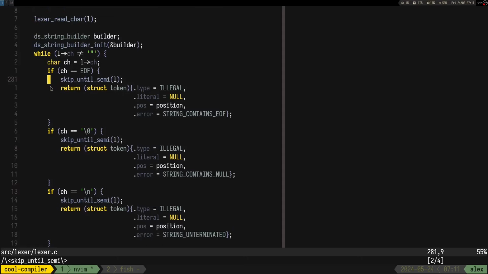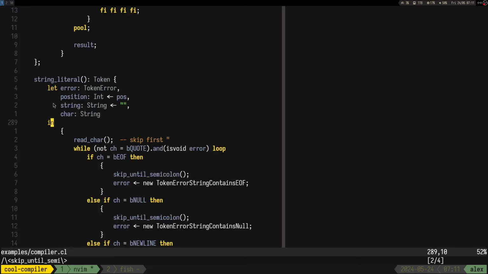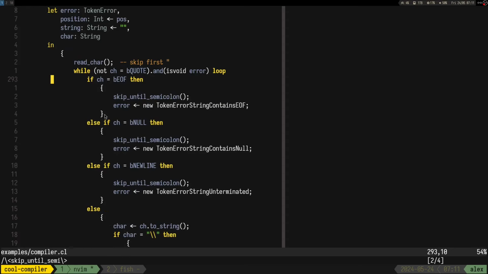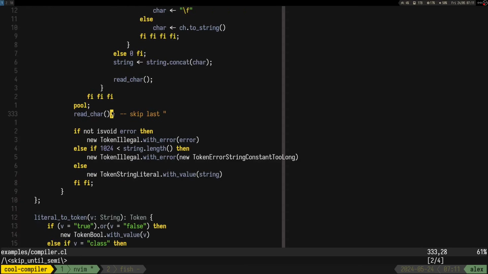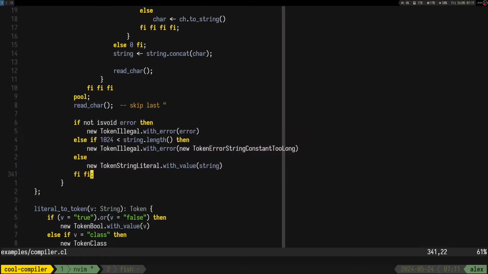Because here it's skipping, oh, and it's instantly returning. So this read char shouldn't happen if we are in this case. It should only happen on these cases.